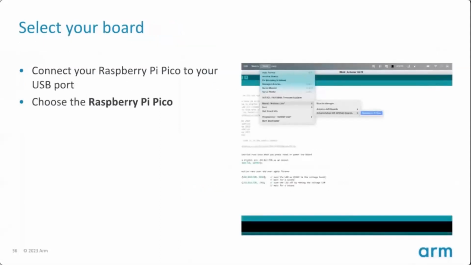In your Arduino IDE, you're going to have to tell it what kind of board you have, because again, it's going to have to compile board-specific code into your binary and upload that onto your device. So if you go up there to the Tools menu and go down to Board, you will find the Arduino Mbed OS RP2040 boards. You do have to install the board support package for this. You can do that under the Board Manager.